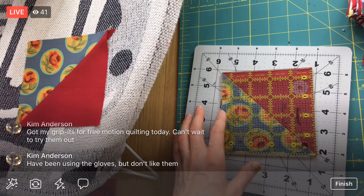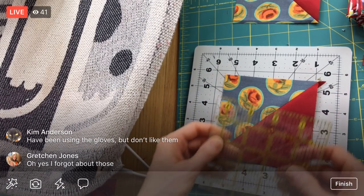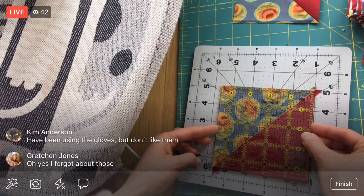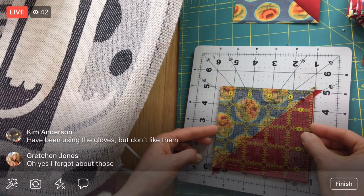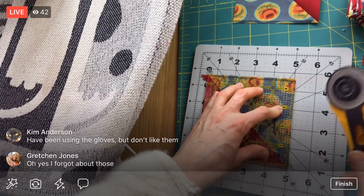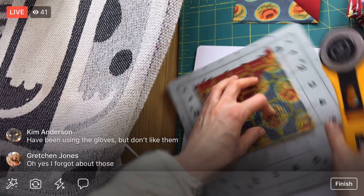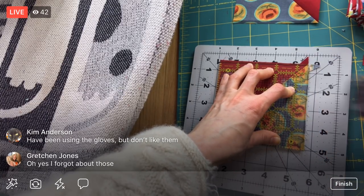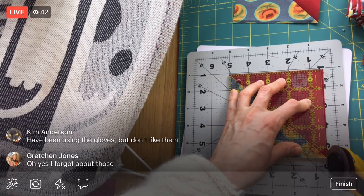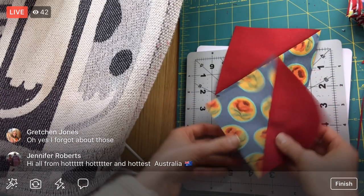So most people have the gloves, but I just was thinking right away that, oh man, I just know I'm not going to like the gloves. My mom has some of the gloves, so maybe next time I'm there, I'll try the gloves out as well for free motion quilting, and then I'll know for sure if I like them or not. But man, I have issues with gloves. I would have to chop the ends off and make them smaller somehow. I don't know. And I just don't like having all that on my hands. Like, I don't like the idea that I'll have to take the gloves off every time I want to use it or something, you know? I think that's what a lot of people don't like about the gloves, is because then you're stuck wearing gloves. So I'm going to try with the Grippets and see how it goes.